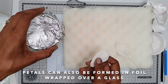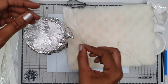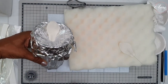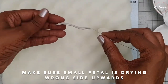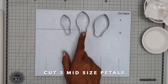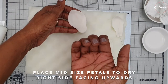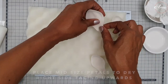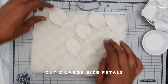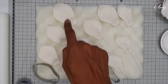If you don't have a foam flower former you can make an alternative: just take a glass, cover it with foil to create a curve, and dry the petal within there. For the mid-sized petal, prepare it in exactly the same way, but when placing it to dry place it with the petal facing right side up in the former. The large petal is prepared exactly the same way as the mid-sized petal. You should now have nine petals in total — leave them to dry overnight.